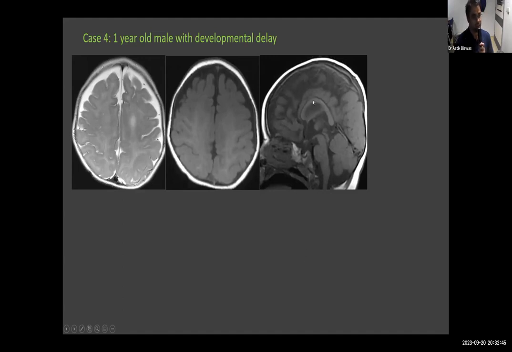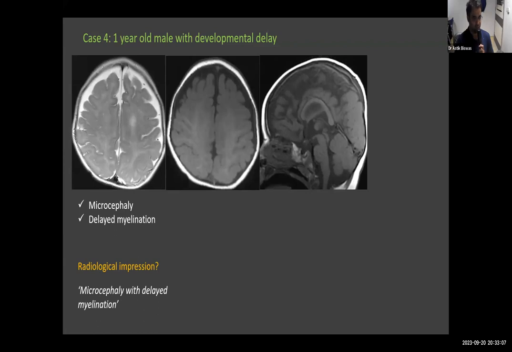In addition to that, the corpus callosum looks a bit funny. It's almost a bit dysmorphic. There is some thinning anteriorly. Essentially, this is a soft marker for a neurogenetic etiology. And of course, there was microcephaly. So that's the radiological impression: microcephaly with delayed myelination.